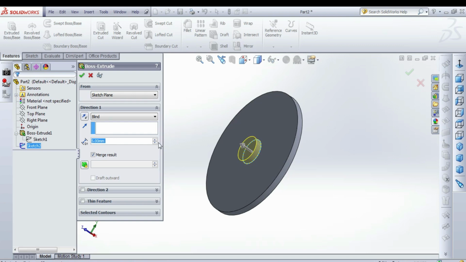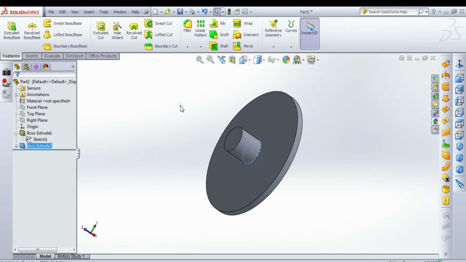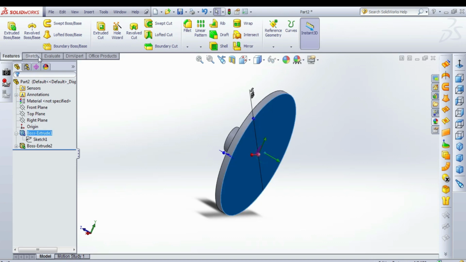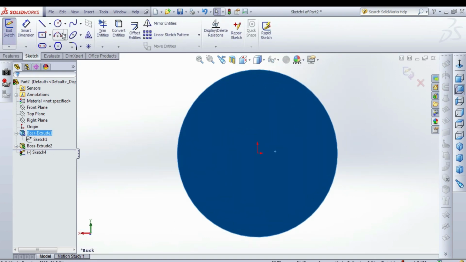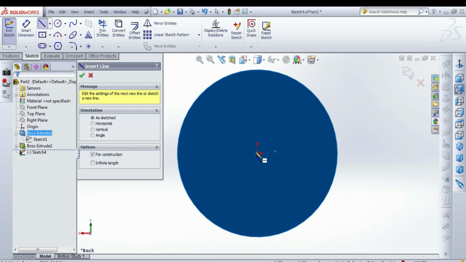Okay, 20. And the eccentric pin we can also draw. Make a center line.